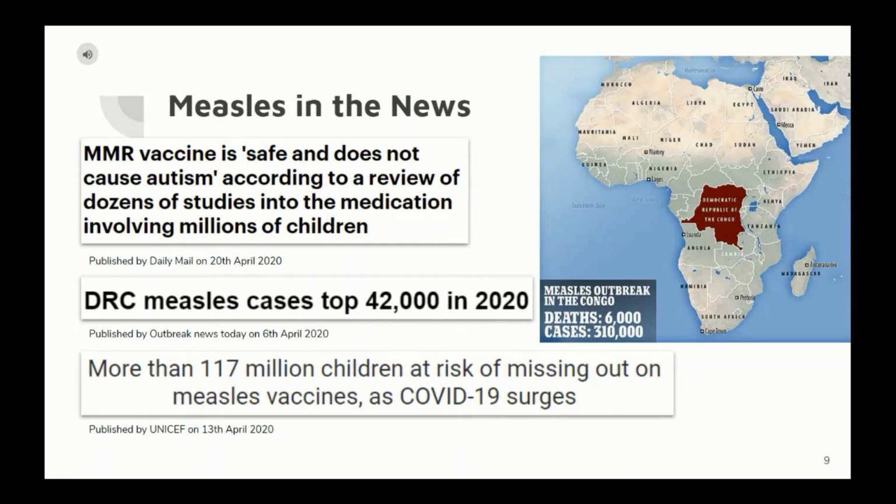An extensive study has been carried out to evaluate the safety of the MMR vaccine, and the vaccine has in fact been declared safe. However, the cases of measles worldwide are expected to increase, as seen in the Democratic Republic of Congo. Currently, Congo faces a very serious measles epidemic with more than 6,000 deaths between 2019 and 2020. This is the largest epidemic faced by a country since the development of the vaccine in the 1960s.